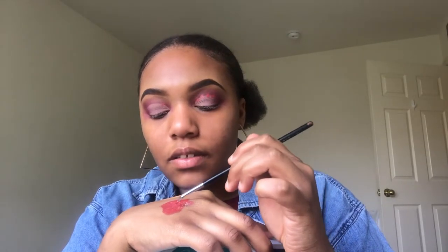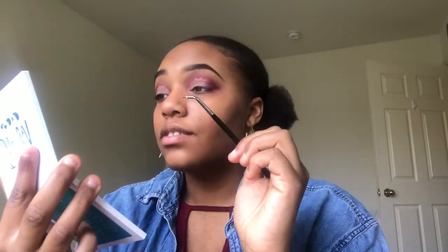Mix it on my hand, get a little on my brush. You really just want to focus the product on the tip of the brush. That's so it's easier, because you're barely touching your skin when you do that, and there's already product on it, so it just easily glides into a heart shape or whatever shape you want to do. And you can get this brush online, or at Ulta, they sell this brush in store. And it's really nice. Also very helpful.